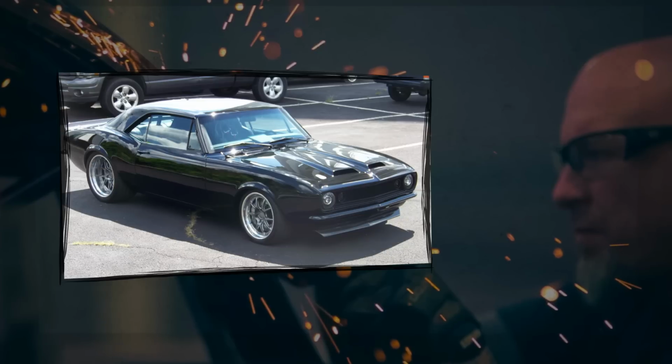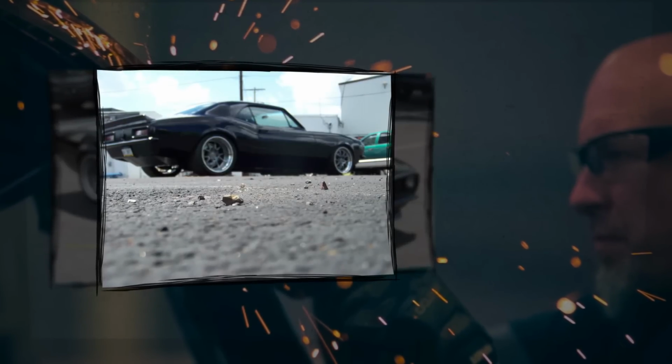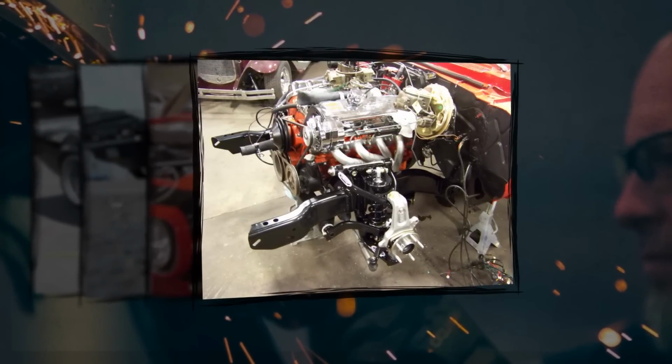Satisfying, I would say. What car did you hate to see go? A black Camaro that we finished last May, but I was lucky enough that the customer and I have a fantastic relationship. We'll talk every week still. He doesn't even have a car here anymore. That one took a year and a half, with 3 to 4 people on it constantly, and then we toured the whole country together.